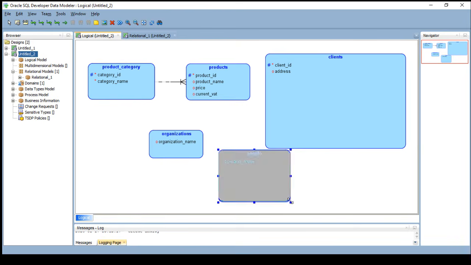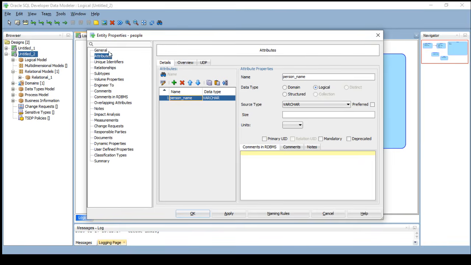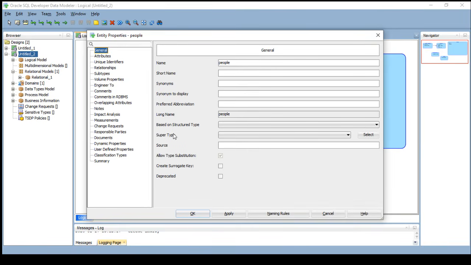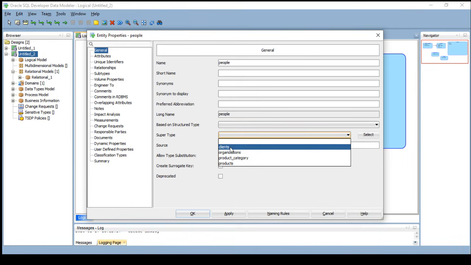So how do we put these two tables inside of this one? To insert them, we have to double click on them. We have to go to general, and here we can see the super type option, and we have to select the table that is the parent.